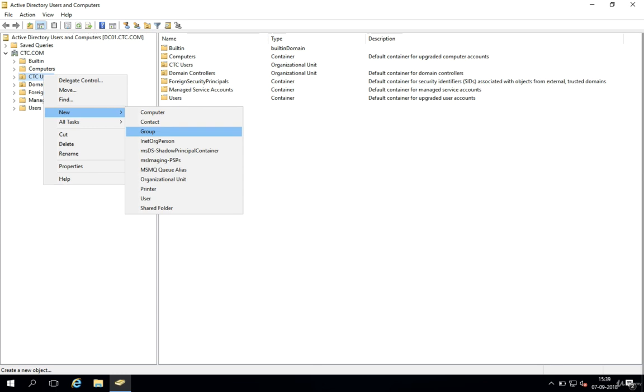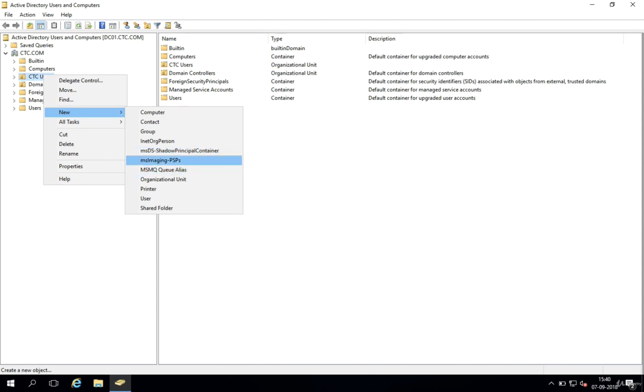The inetOrgPerson object is an Active Directory object that defines attributes of users in Lightweight Directory Access Protocol, in short LDAP, and X.500 directories. We have already discussed the Shadow Principal container. This container is specially dedicated to Shadow Principal objects. We'll discuss it further in our Active Directory Security Perimeter chapter.